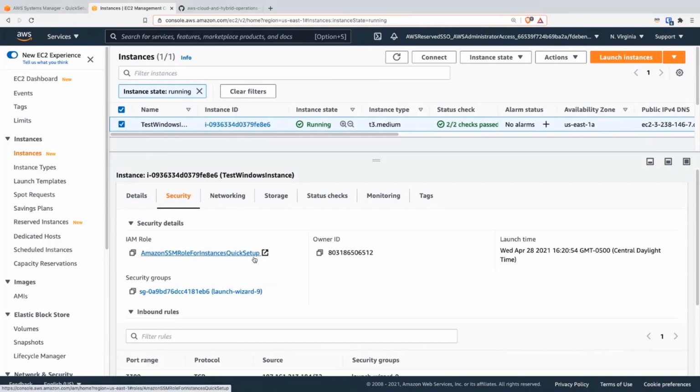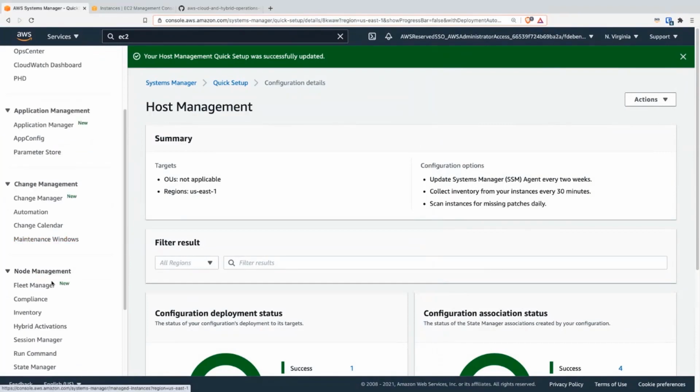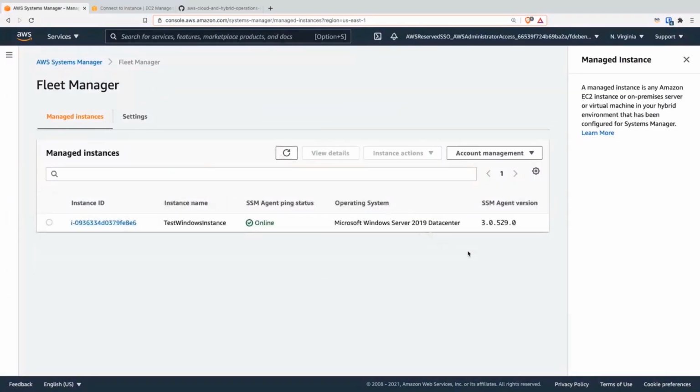You can tell by the name, right? So this allows me to see in System Manager this instance as part of my fleet. Okay, so it has passed like 2 minutes or so, and I can already see my instance in my Fleet Manager. So that tells me it is configured for System Manager and the quick setup was a success.